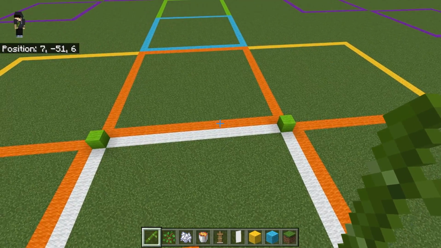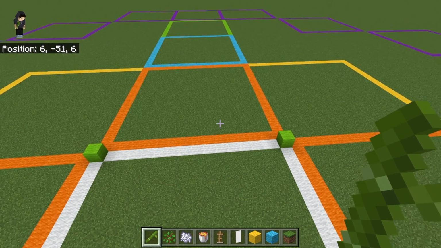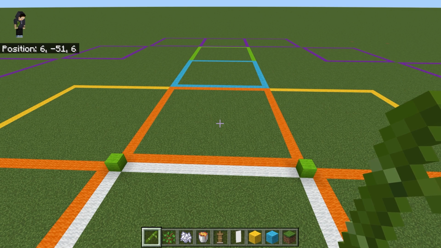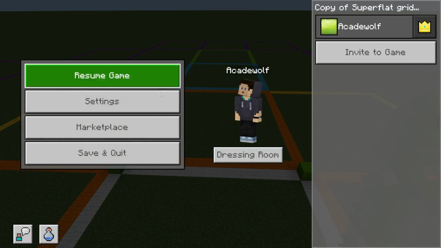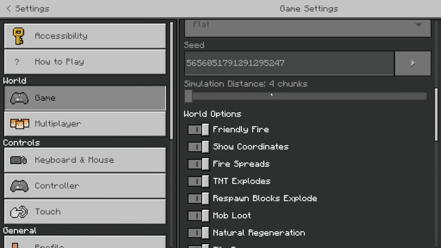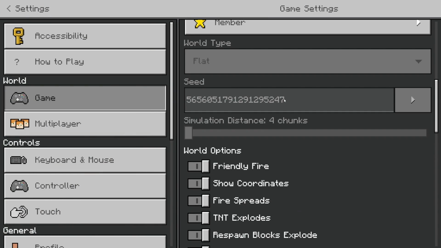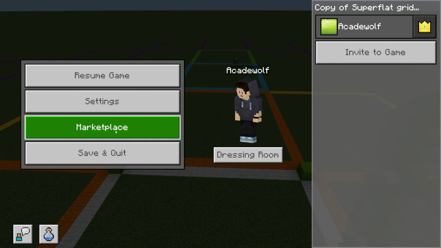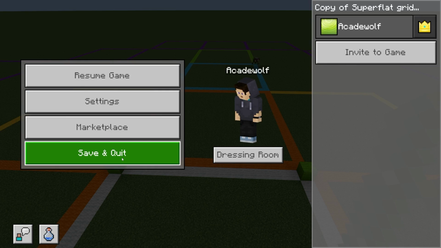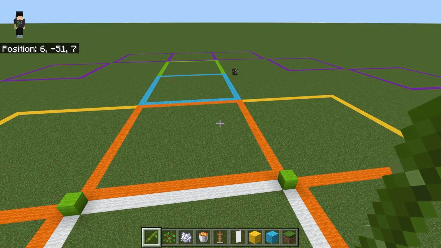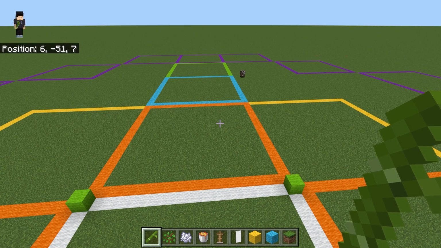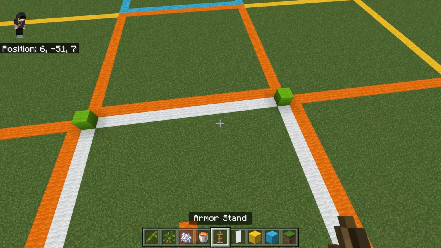Another way, which I used to use a fair bit, is a website called Chunkbase. It's chunkbase.com. I'll put a link in the description. You enter your seed into that, and you find your seed under settings, this one here, seed, that whole number there. You put that into Chunkbase and select your current version. Make sure that it is on Bedrock, not that it matters too much anymore if you're just looking for chunks. You put in your current coordinates and that will tell you where your nearest chunk borders are.